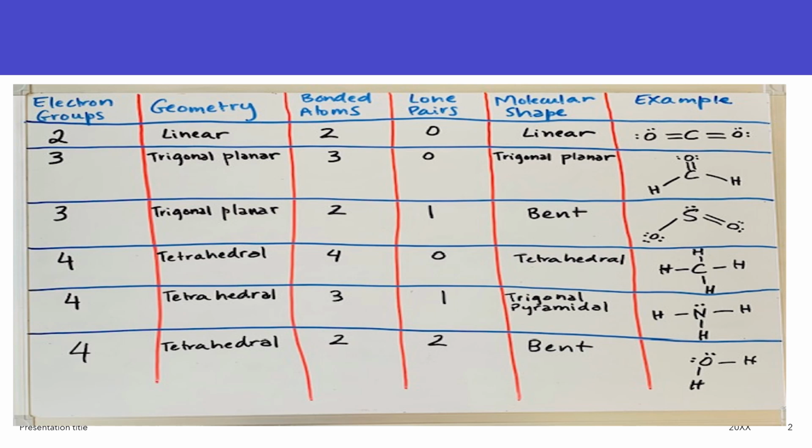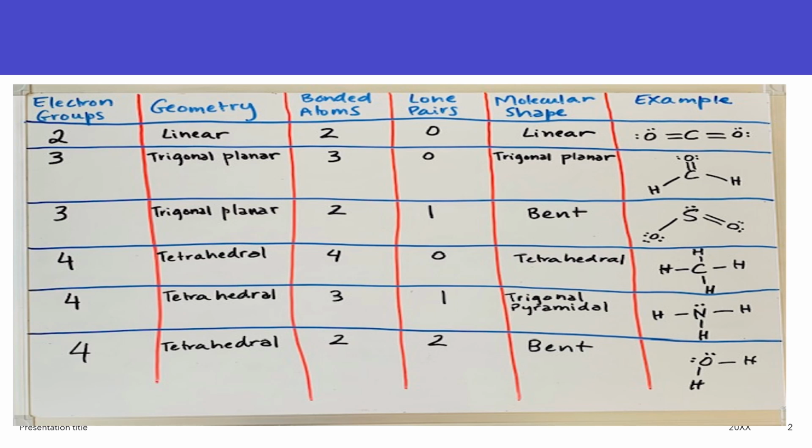There are three electron groups again, but they're different than formaldehyde. There's one single bond, one double bond, and a lone pair. So the difference here is that only two atoms, oxygens, are bonded to sulfur. Although the geometry is still going to be trigonal planar because there are three electron groups, the molecular shape is going to be bent because there are two atoms bonded here and one lone pair, versus formaldehyde, where there are three atoms bonded and no lone pairs.